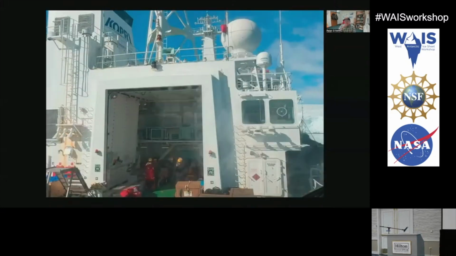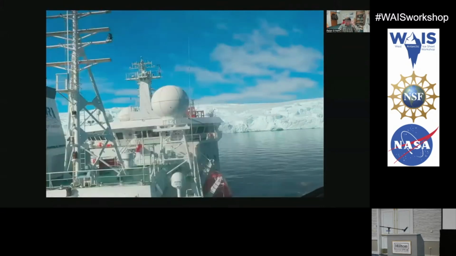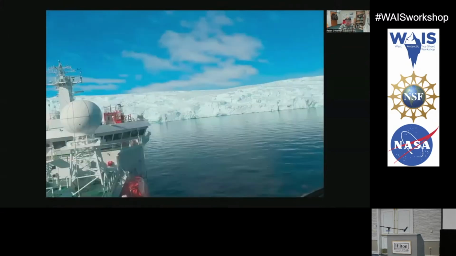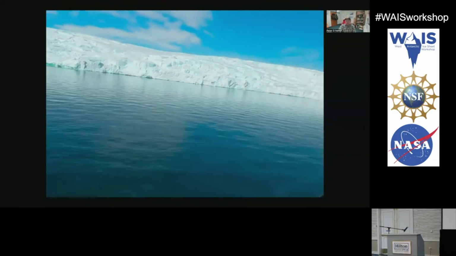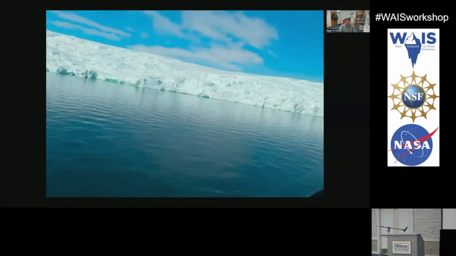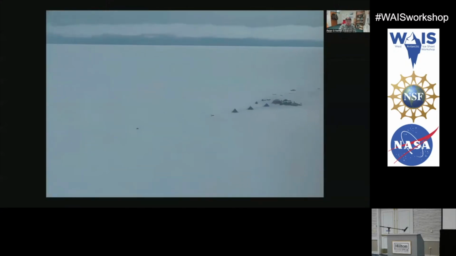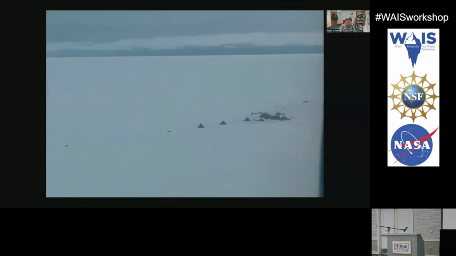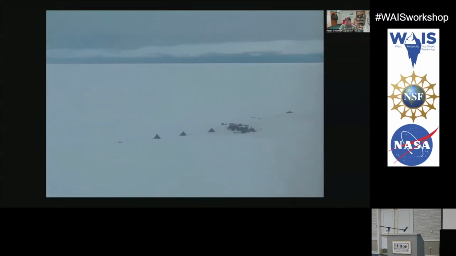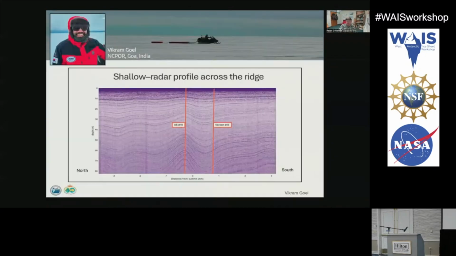So this is a bit of what it looks like, just hopping off the ship as quick as you can, getting over the open water to avoid that hazard, and then climbing up the crevassed edges of the ice rise, which preclude any other way of getting up on top of them from the ocean side. You work your way up over the edge of the ice rise, and then at the summit on the ice divide, we established our camp and went right into a 2-day storm, which we were willing to weather so that we could more quickly get back to work and get science underway. So after that, we were able to quickly get the radar system set up.